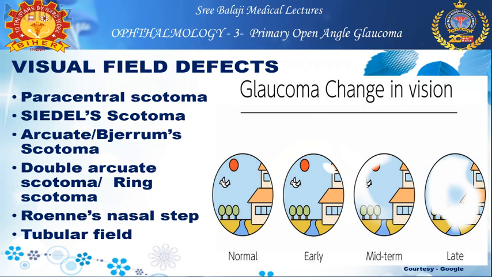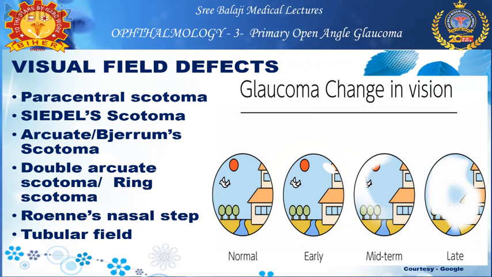There are basically two types of perimetry: kinetic, in which the target keeps moving, and static, in which the target remains stationary. The field defects enumerated in this slide had originally been described on kinetic perimetry printouts, since they have smooth contours. This has largely been replaced by standard automated perimetry, which uses a static target. So let's discuss the characteristic visual field defects of glaucoma.